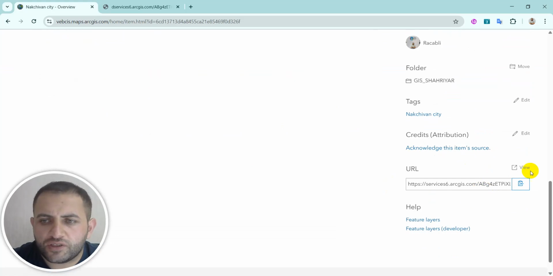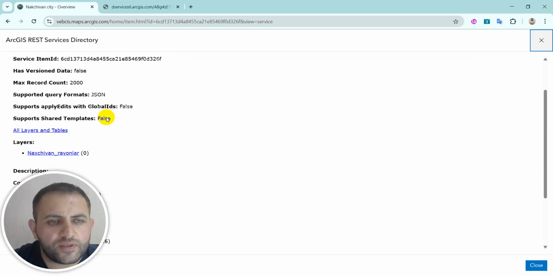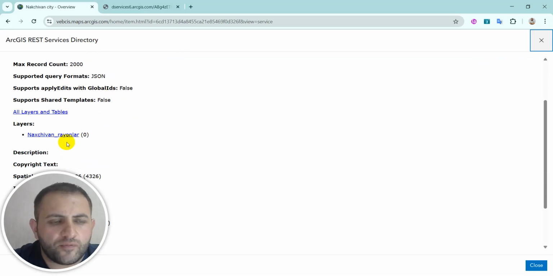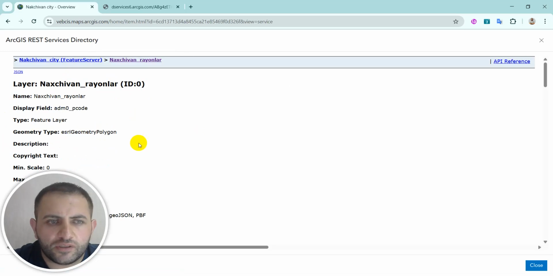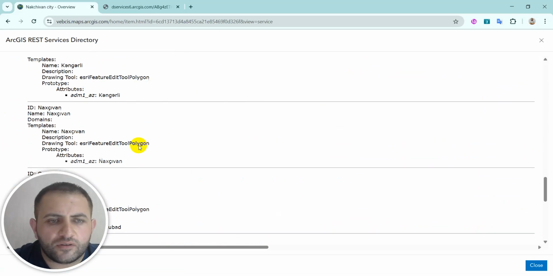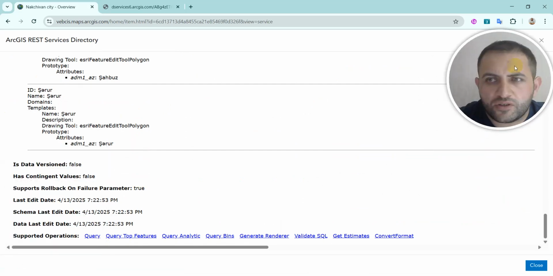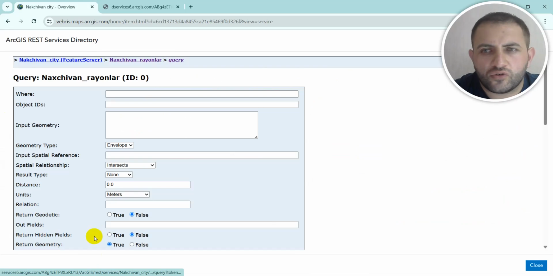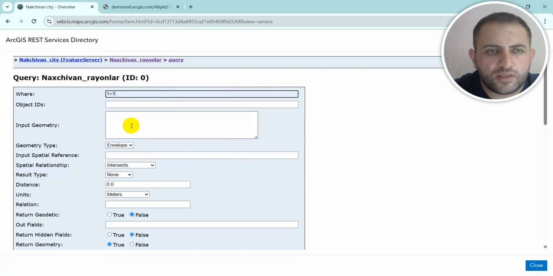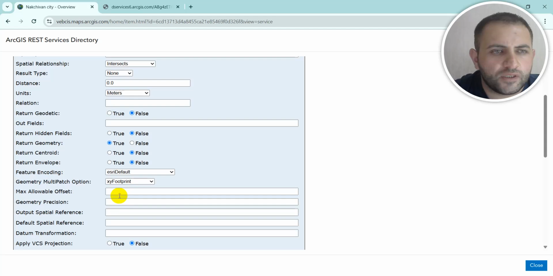You can take this map service URL from here. This is the map service URL. Our feature layer's name is next. Here you can check whether your map service works or not. I add some query here.